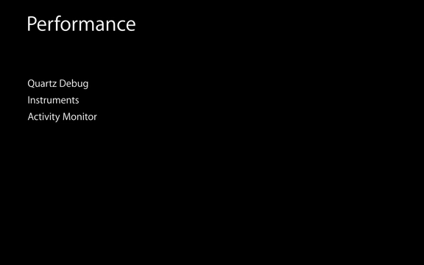If you're just doing lighter development on your app, having Activity Monitor open can sometimes be useful. It's certainly not as in-depth as Instruments, but it will tell you how much CPU you're using, and more importantly, it'll tell you how much energy your app is taking to do what it's doing. And if you see that operating a little higher than you're expecting, that may be another cue that your visual effect view usage has gotten a little excessive.